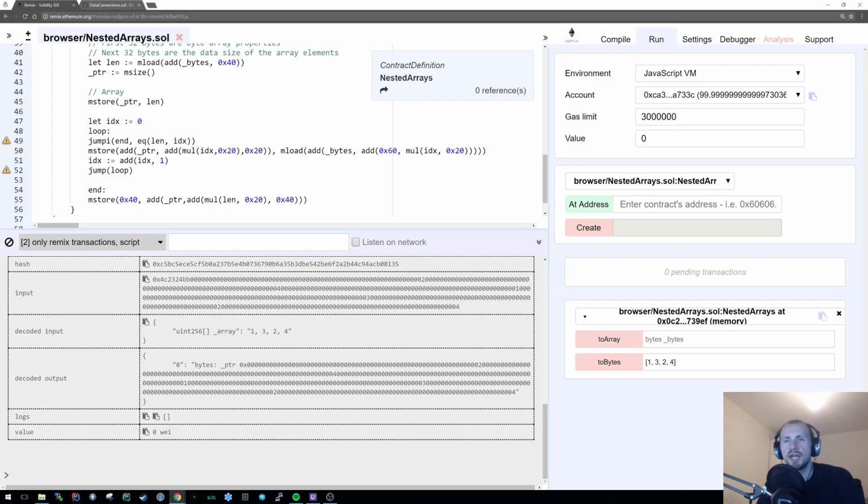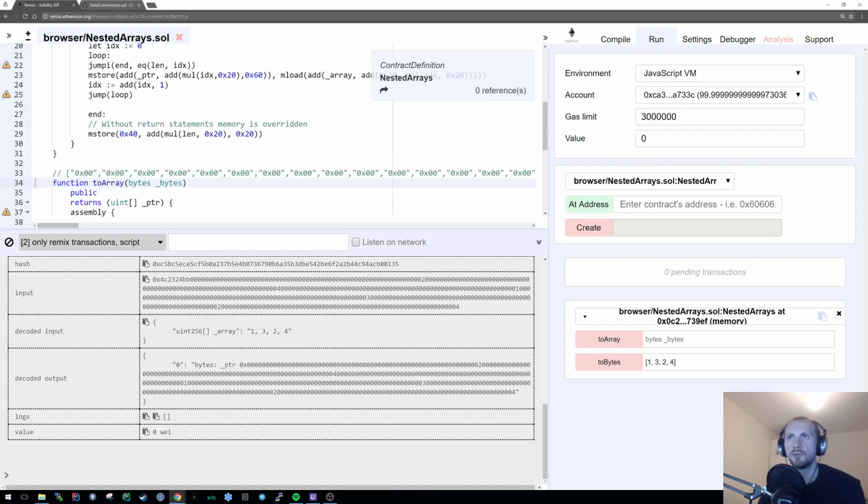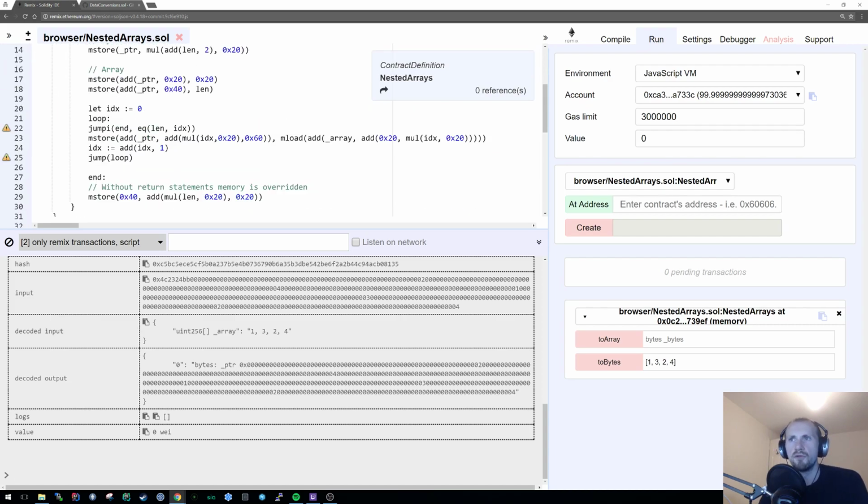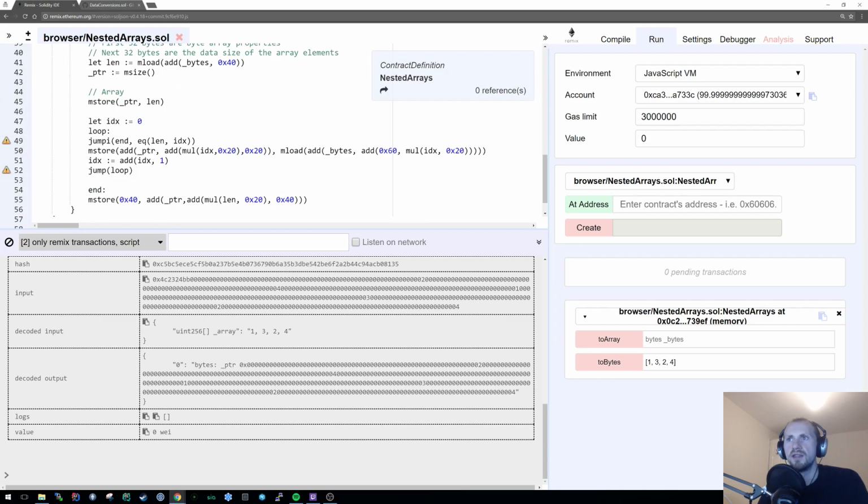So once we've stored the length, we then do the same thing as we did up here, except we're doing it in kind of a reverse way. So we're moving the values from the bytes back over to the pointer of our dynamic array, incrementing over that 10 times, and then obviously we're moving the free memory pointer to after all our data has been stored, just so we don't get any data conflicts.